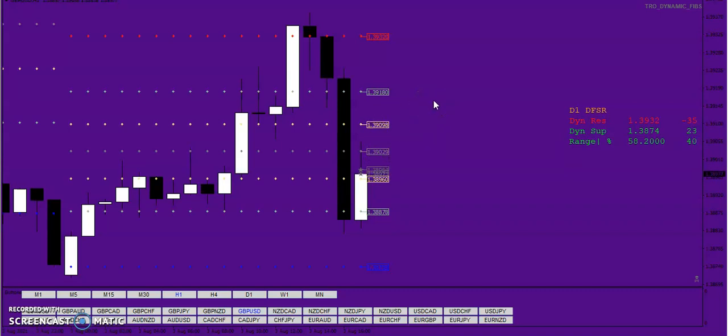So you can think of these as small scalp trades if you want. But there's plenty of pips. You can make a couple of these trades in a session and maybe put 10 or more pips in your pocket. And it's just one of those things where you can use it to also have a trade bias where you can look and see where price is within that Fibonacci range.